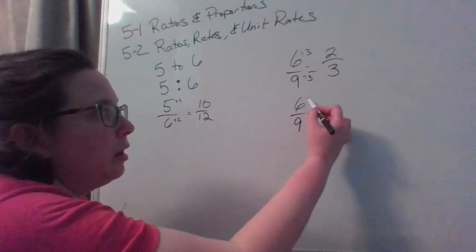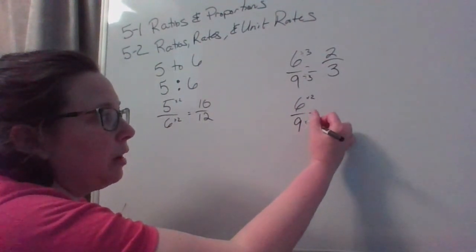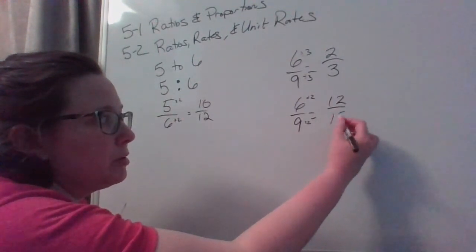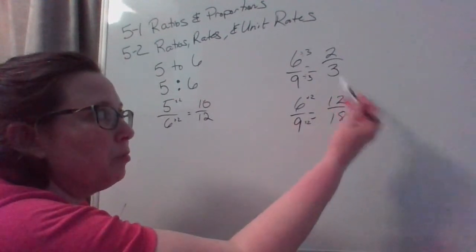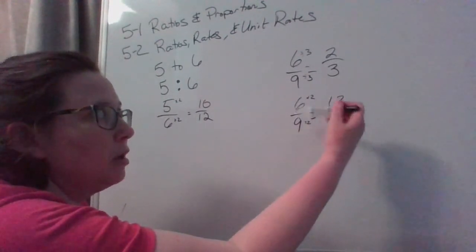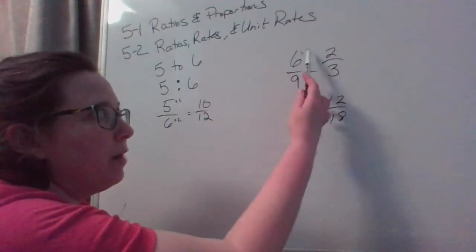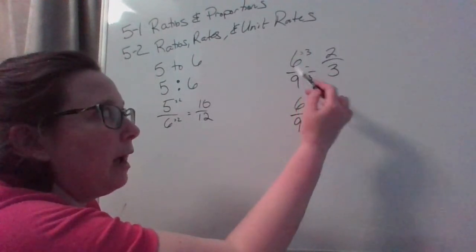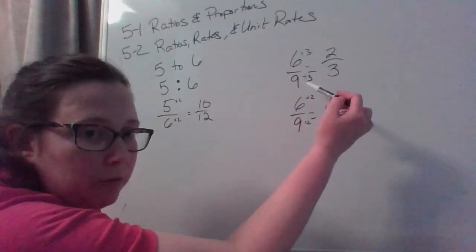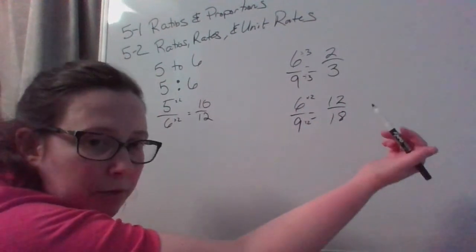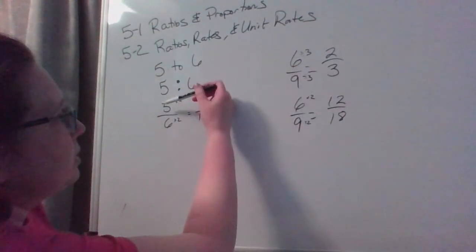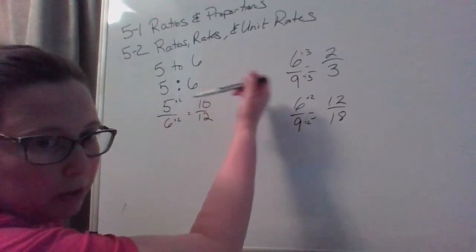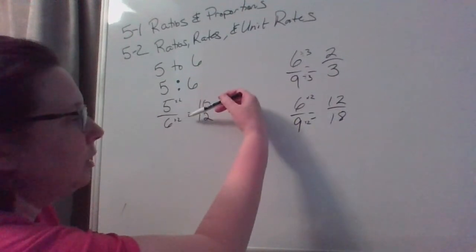Down here, I'm going to say, well, how about if I multiply them both by 2? I will get 12 to 18. So these are both equivalent ratios to 6 to 9. Here I divided both of my numbers by 3, which is fine. If they have a common factor, you can do that. You can divide. If they don't have a common factor, which happens sometimes, like in our first example here, 5 to 6, there's nothing I could divide both of those by other than 1. So I had to multiply here.